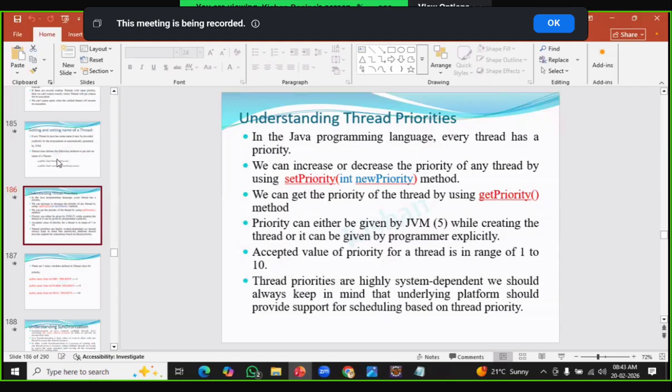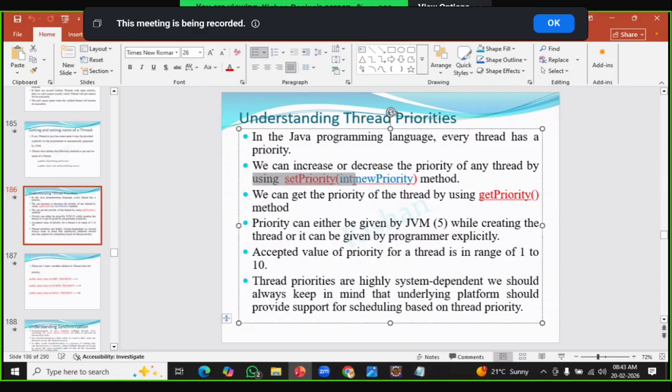We can increase or decrease the priority of a thread by using, write like this, the setPriority method, and please make sure to write its parameter also, int priority, just like this.